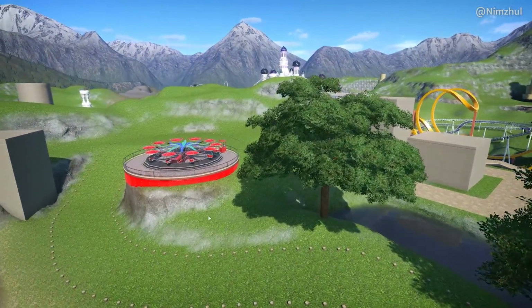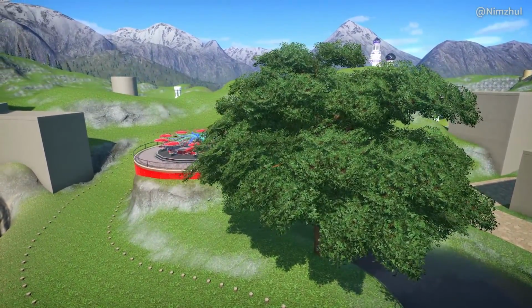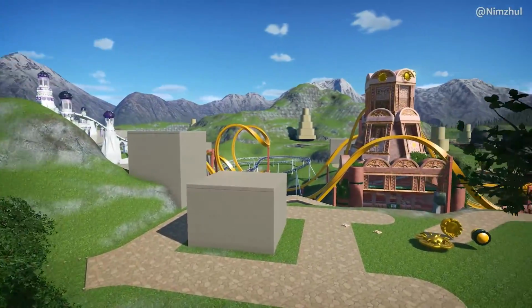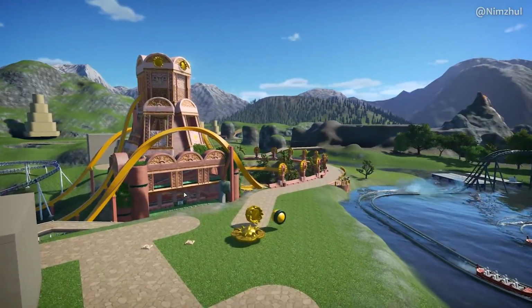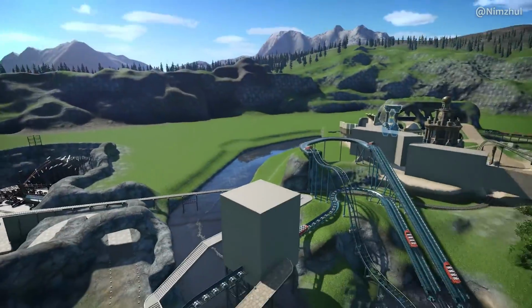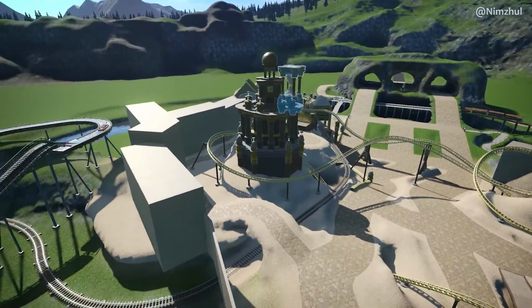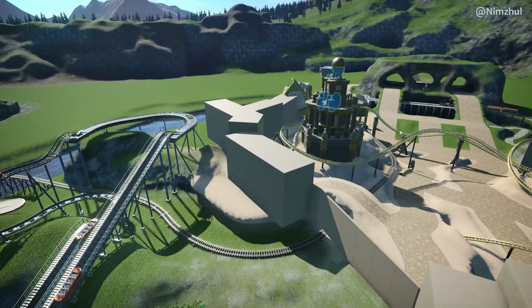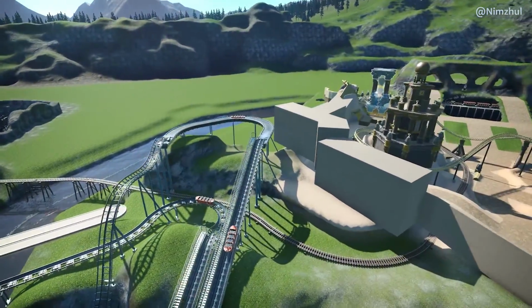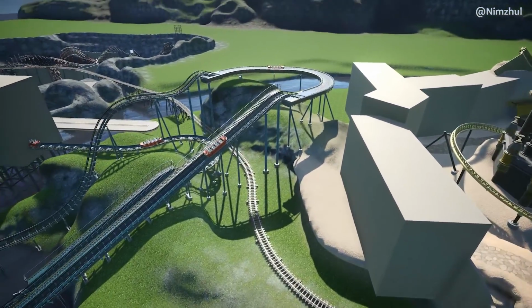I have planted some trees and put a flat ride. They are only placeholders, not final. I didn't make so much in this area, the work was mainly with the train. What you saw before was a different train track, and now this is going to be the final one. Probably you know what final means in this channel.